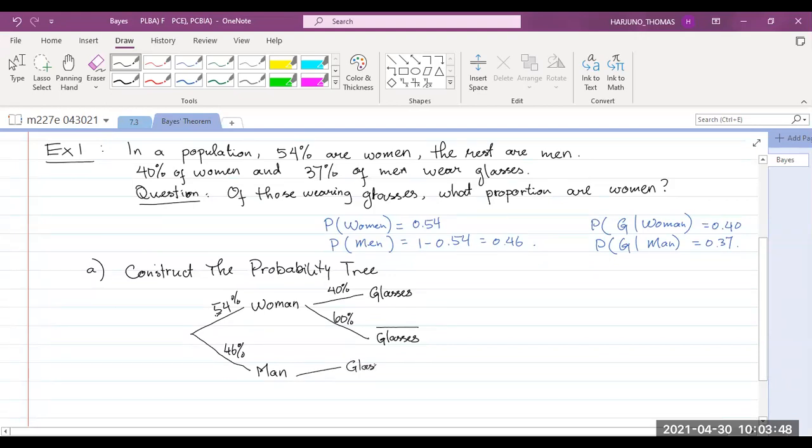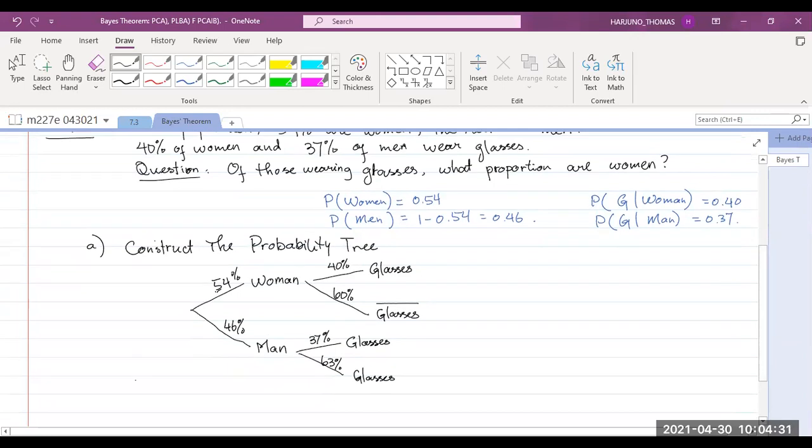37% wear glasses. And again, the numbers I use in this course, not only for today but in general, are hypothetical. Don't take them at face value. This will be 63%. I just randomly pick numbers. How did you get that 37%, Thomas? Did you do any survey? No, I just randomly pick numbers. I just make up numbers. It's hypothetical. The purpose is not to come up with a conclusion that you will apply in your life, but to come up with a procedure that you can apply in other cases.